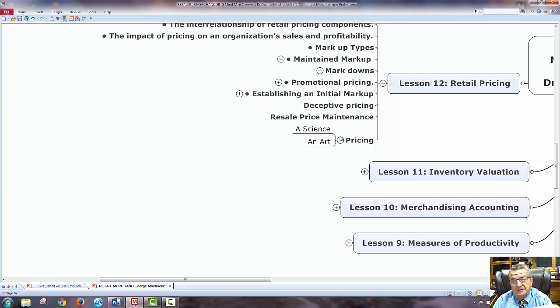When I look at pricing, you look at it as a science: you have statistics, software that tells you here's the price sensitivity. And the other thing is an art. When I say an art, you just have that feeling this is the right price. Hopefully you look at the expense side and it is the right price. If not, you raise it. And the other thing with pricing: if I want to be high end, I don't want to start with low prices, because then people say, oh, high end is nothing.